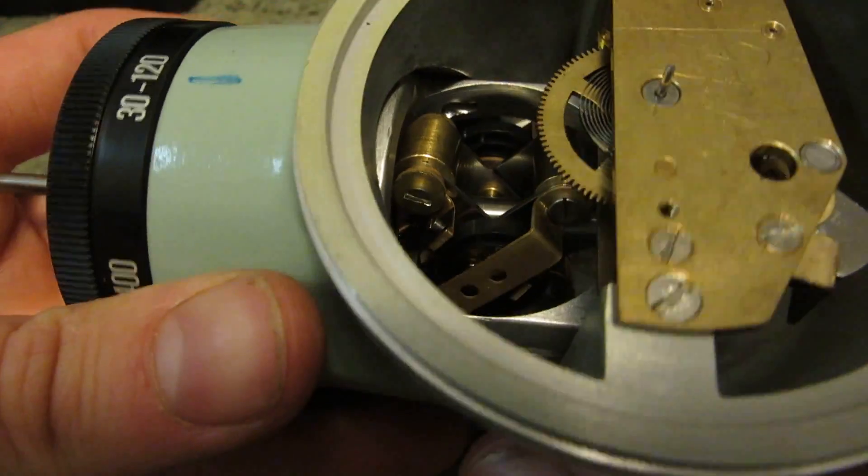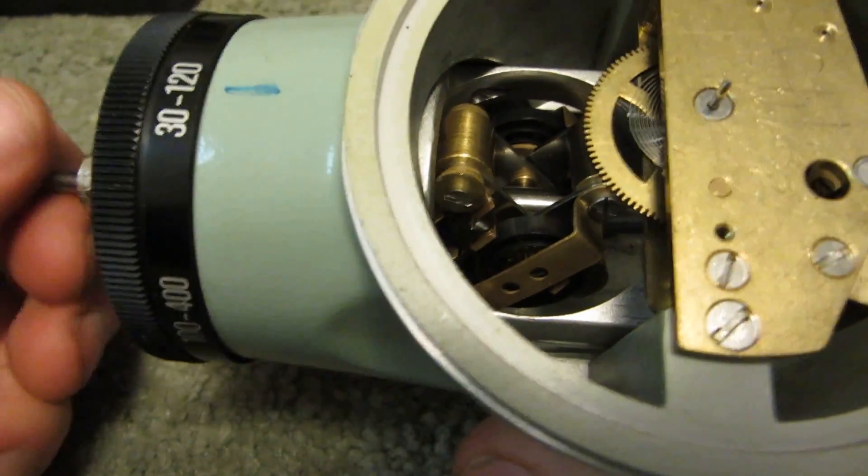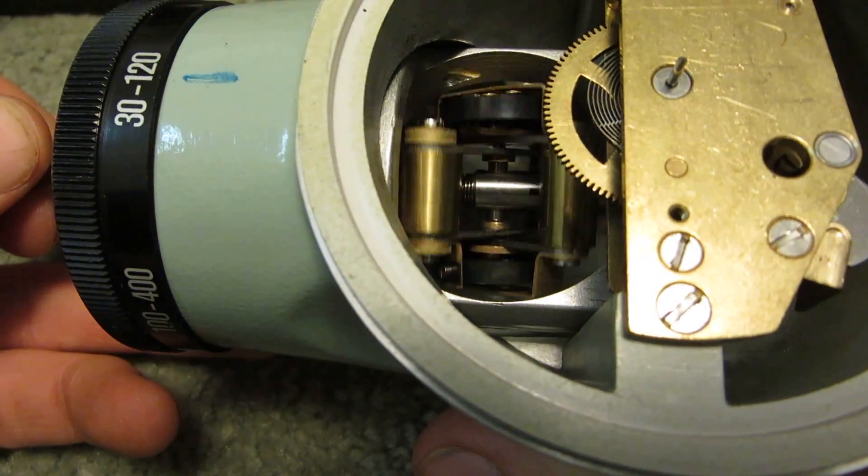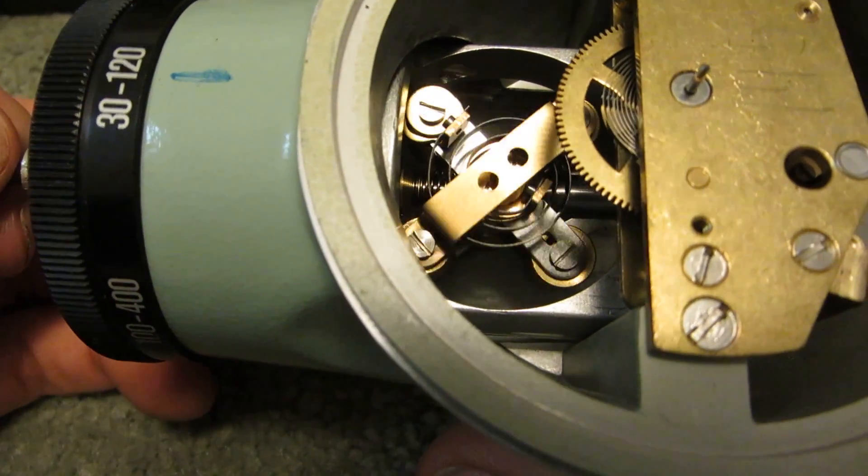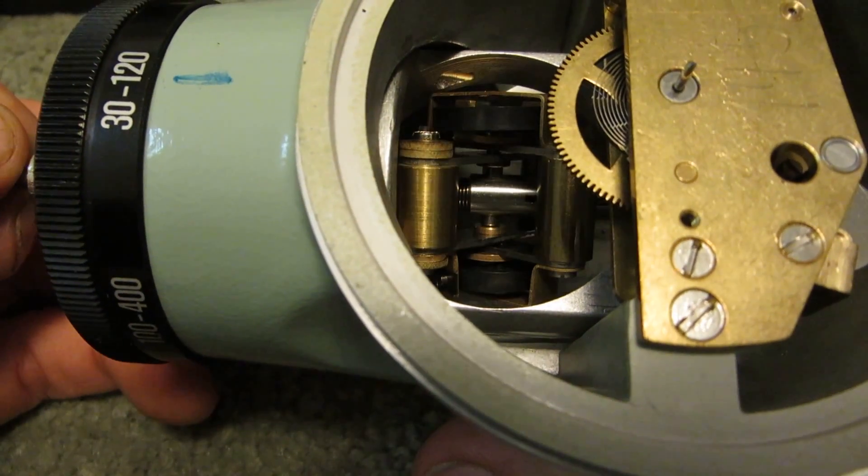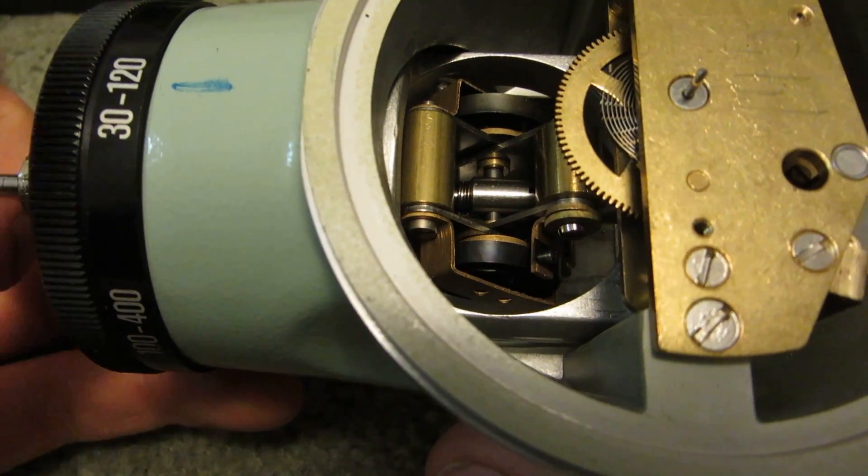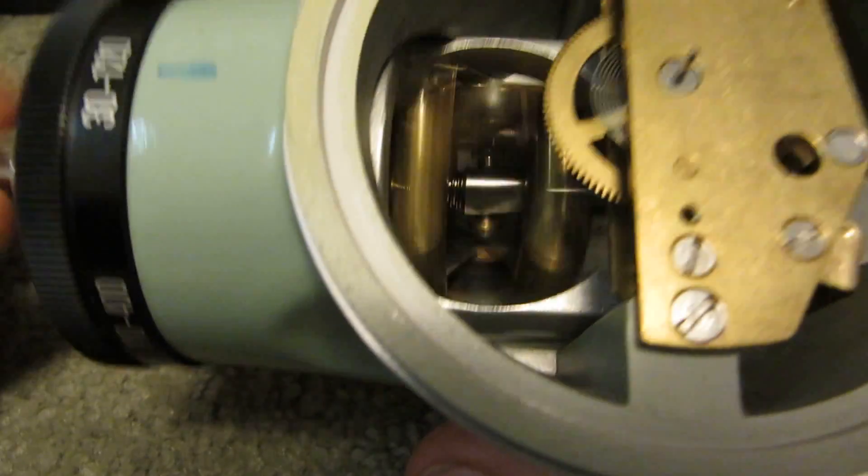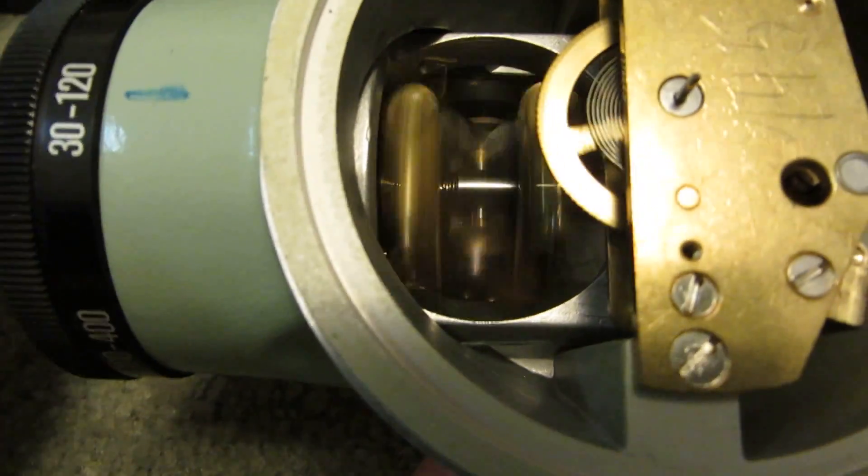I've never seen anything quite like it before. So, when I rotate this, see this whole thing under here spins. And those four round cylinders, two right there, and two right there, they're weights. And as this spins up, you can see the centrifugal force pushes them out.